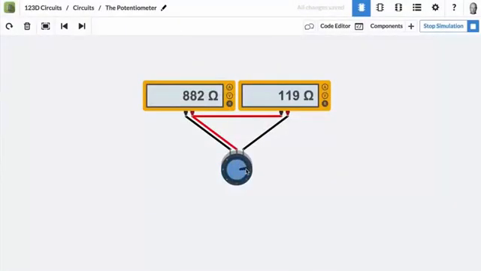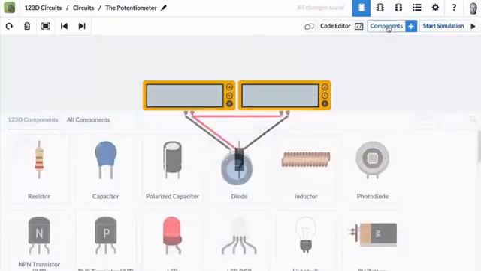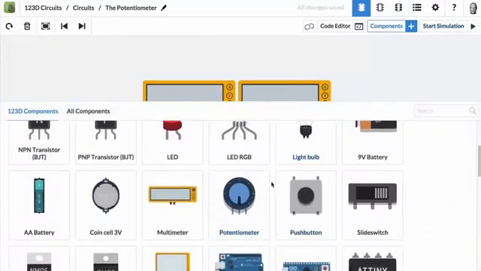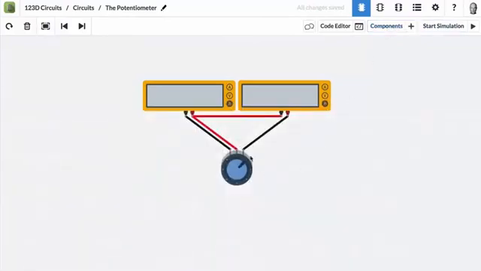This video describes how a potentiometer works and a couple situations on how you might use one in the 123D circuit simulator. So here we have a potentiometer, and it's easy to find in the Components Plus window. There it is. And you may have noticed that mine is upside down, and that's okay, it works in any orientation.